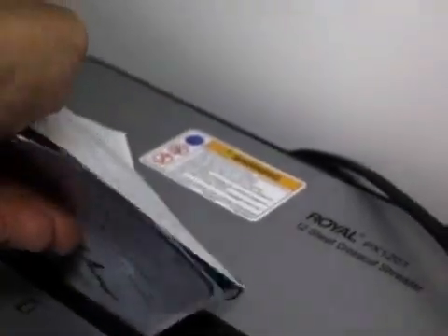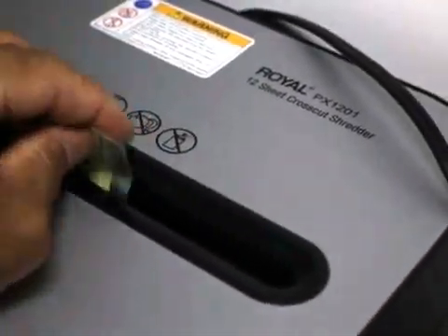Okay, here we go — shredding of the checks. That is the other thing you want to do. One day I noticed a trash man going through my trash, so I shred everything with my address on it — anyone's address that comes to me. I figure the trash man must have got connected with someone. What does he need to go through my trash for? I hope you guys can enjoy this and learn something from it.